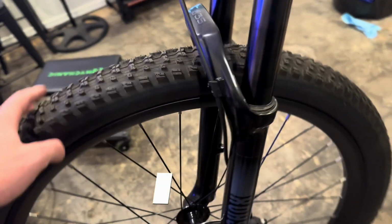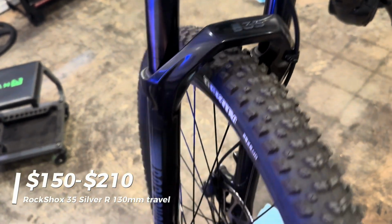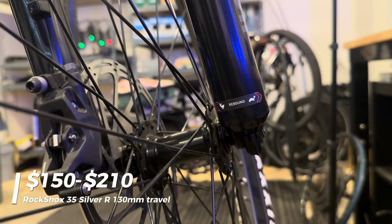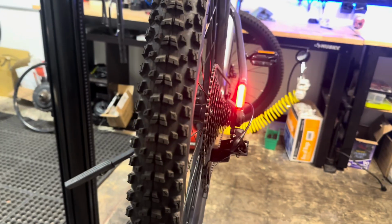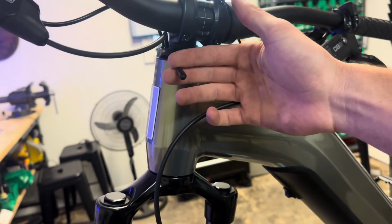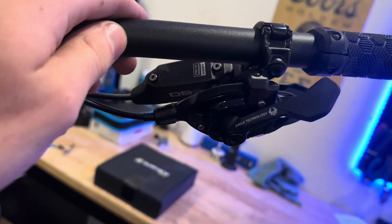The shocks, we have the Rock shocks. It's got 130 millimeters of travel with 44 millimeter offset, and it's got its rebound adjustment at the bottom here. All right, moving on here, we got rear lights integrated, which is kind of cool. And then it looks like there's an attachment for a front light, but I didn't see it in my box.